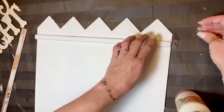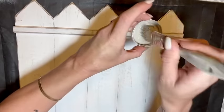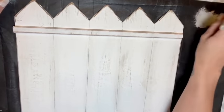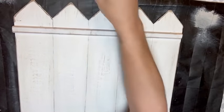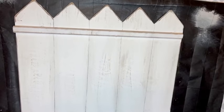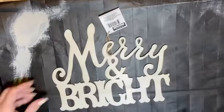fence, what we're making. Now, I lost some footage somehow of me dry brushing this fence, but I am going to go back and show y'all exactly what I did. I took some Mineral by Waverly paint, and just dry brushed right over the top of this, very light handed because I just wanted to age it a little bit. I didn't want it to be just too much, but I did want to age it some. And I also took some sandpaper and went around the edges of this entire piece.